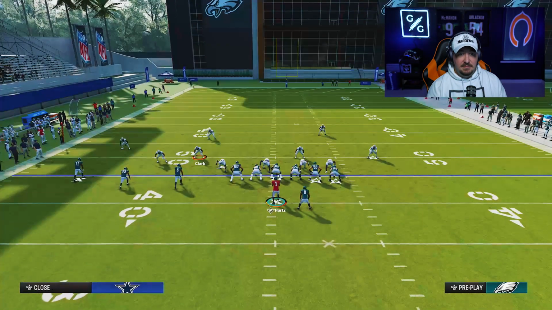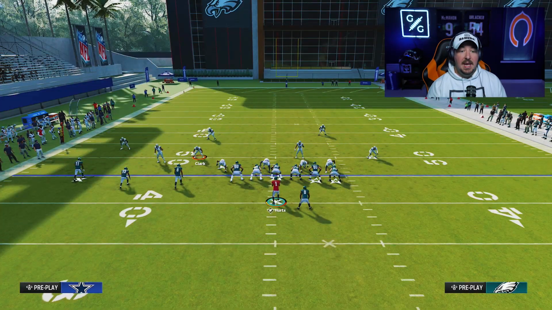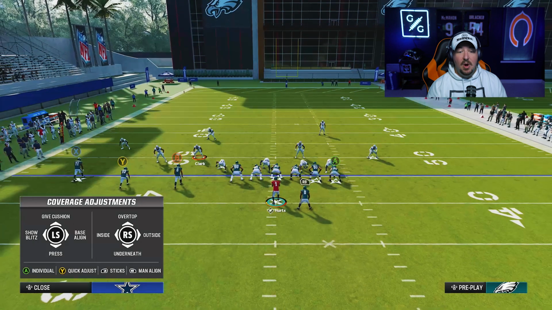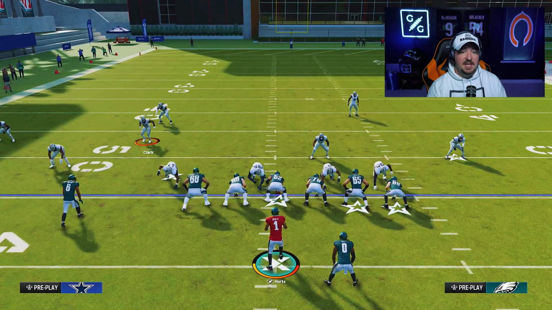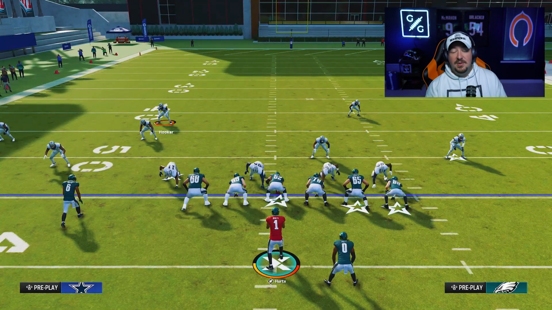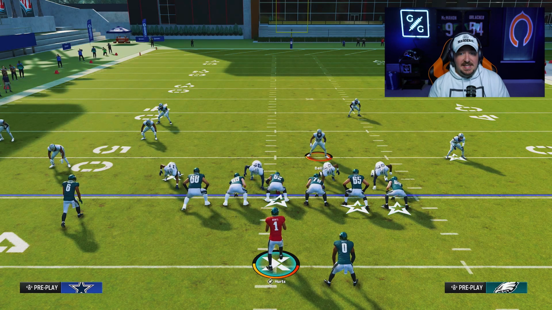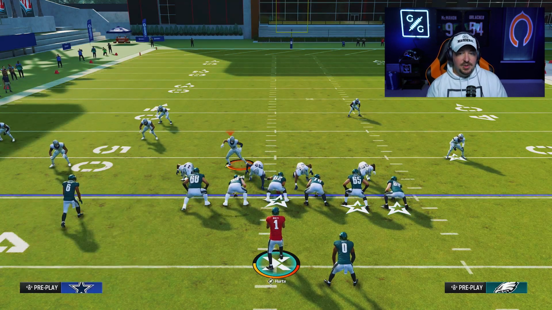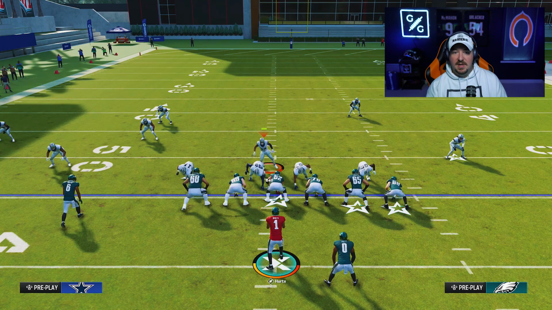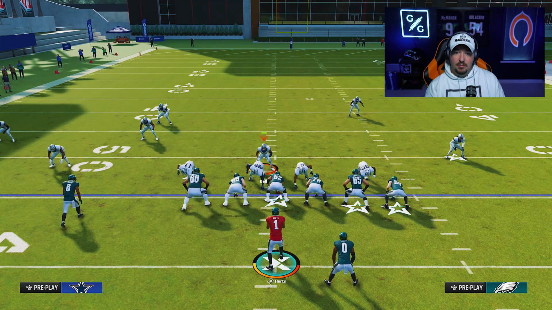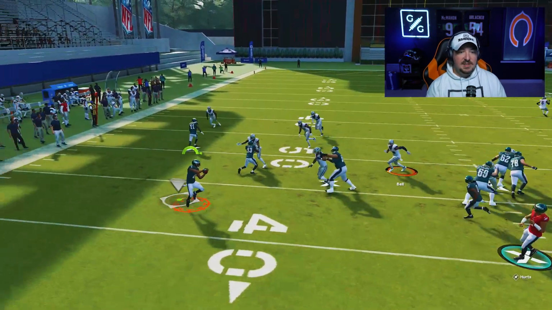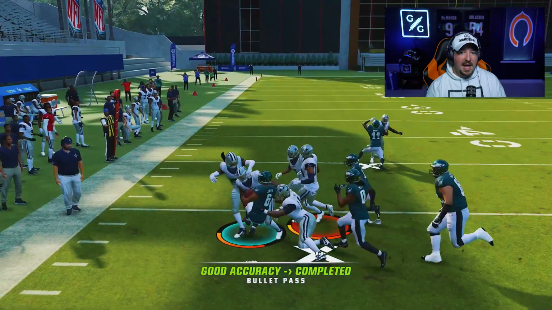But you notice that when I put him into a hard flat, he got really active in this play. And you'll even note that if I were to go as far as to individually back him off, he actually flies crazy downhill into this. And of course, you could just sit over here to deter them from running the ball. And if they go to throw this ball, you're going to see that he's completely unblocked and can stop this relatively quickly.